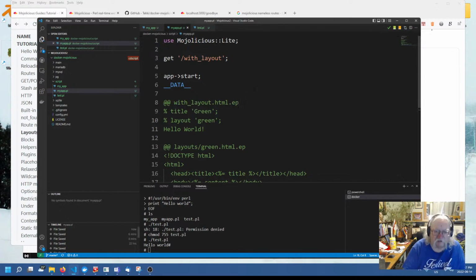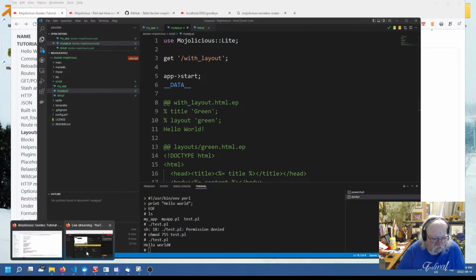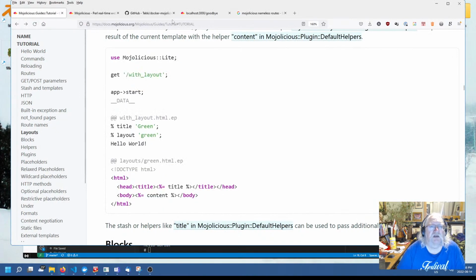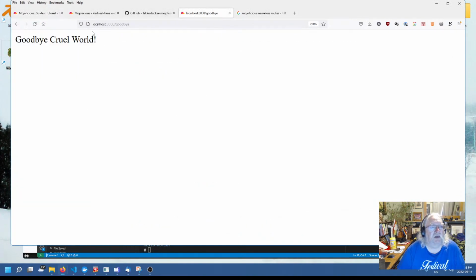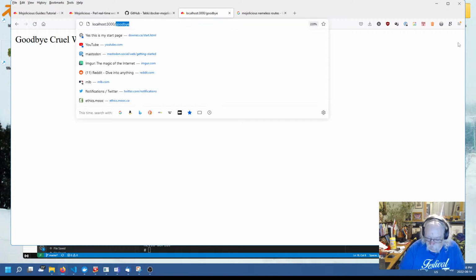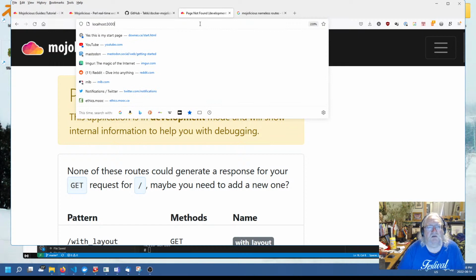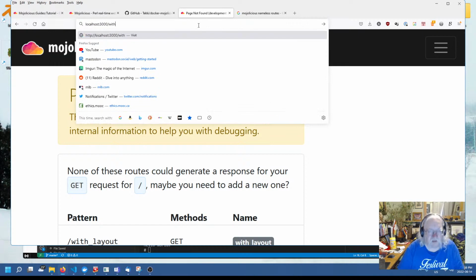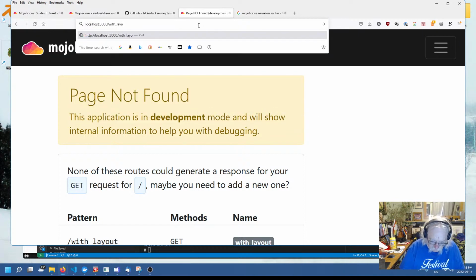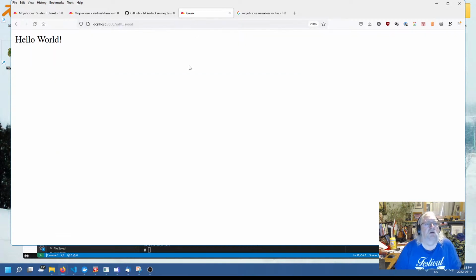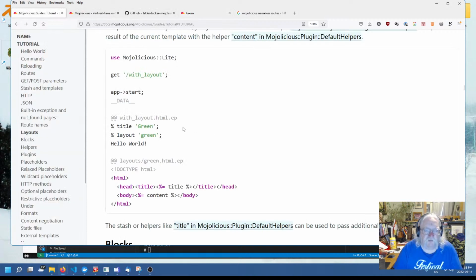Okay, Control S. Okay, get with layout. So let's reload. Let's just load it plain without anything for now. Page not found. Okay. But what if I do with layout? Now I get hello world. Okay. So the main effect of this is to break my default page.